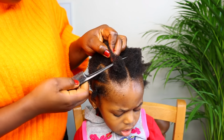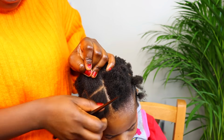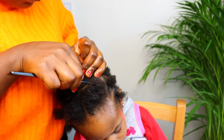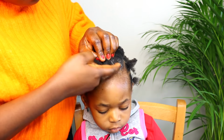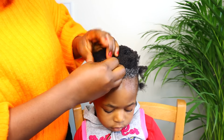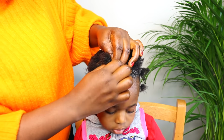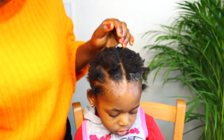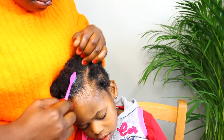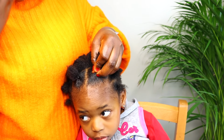And you always have to make sure that the lines are equal, like what I showed in the video. I don't know how to put it, but you have to make sure that everything is equal at the side, maybe this side is matching this other side. And then I will just be putting more of the blueberry control paste. And for this style guys, I have to use rubber bands. I don't know how to use a thread to do this, so I just use a rubber band and I make sure that it is not tight. So I'll be using rubber bands where it is necessary, and I'll be using thread where it is necessary, as you can see in the video.